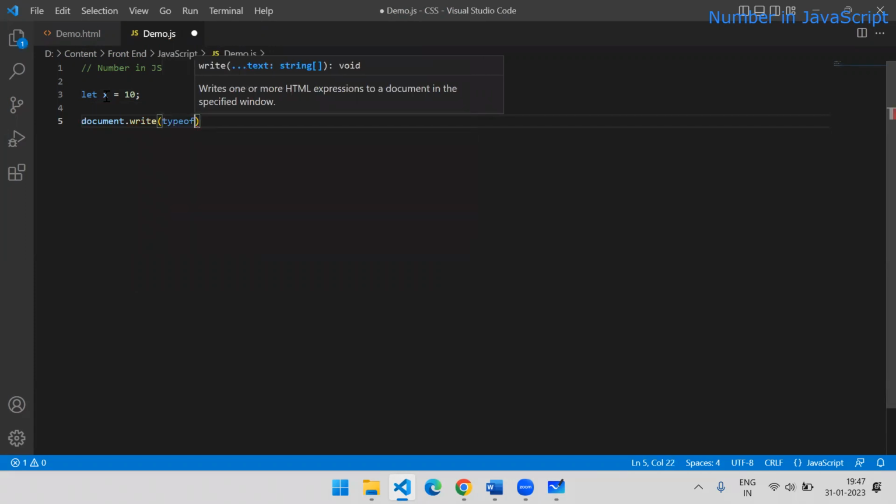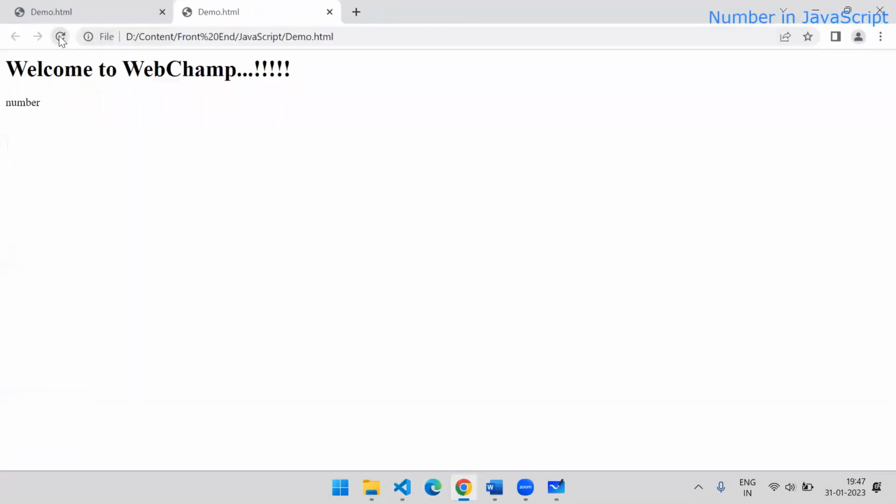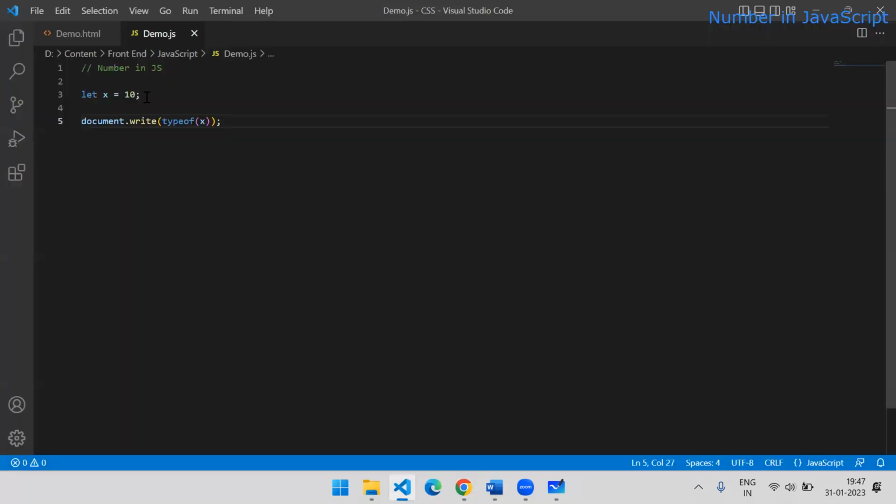Let me use the typeof operator and pass the variable x. If I refresh, you will see the output as number. This is the data type of variable x.